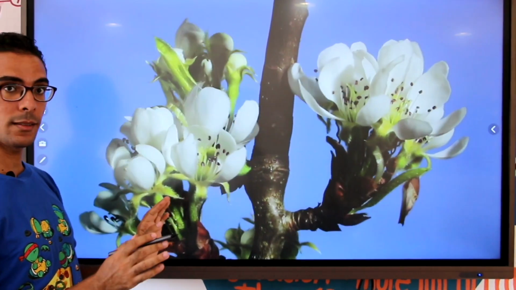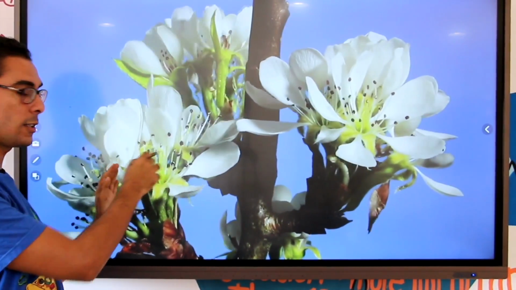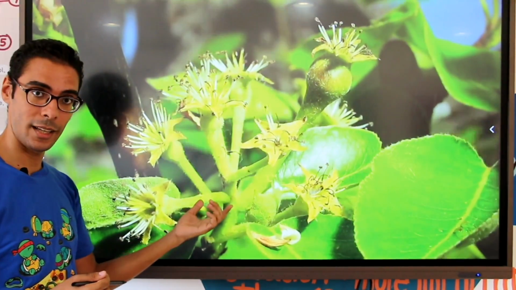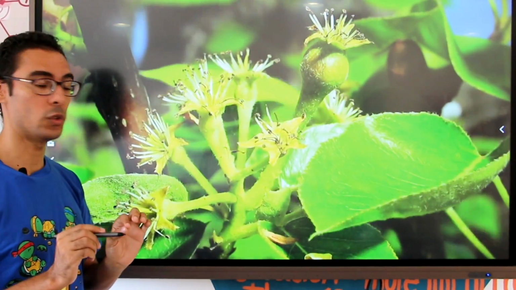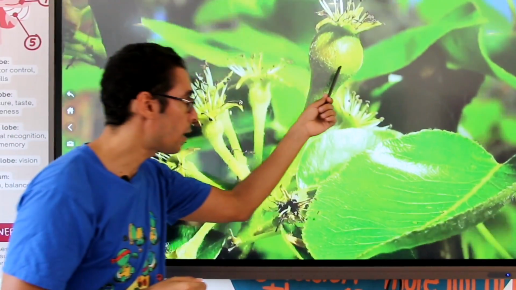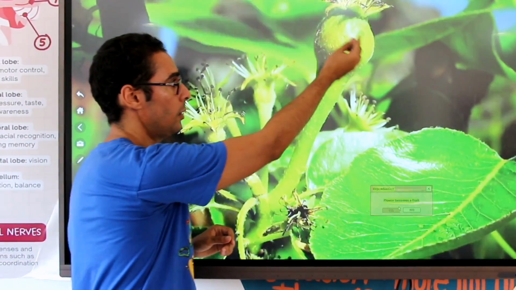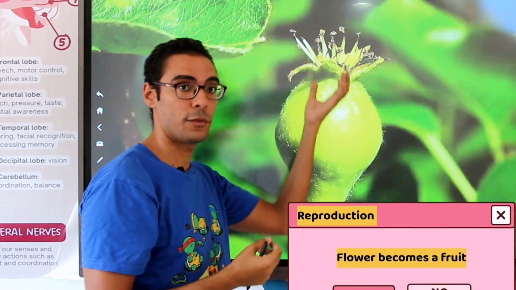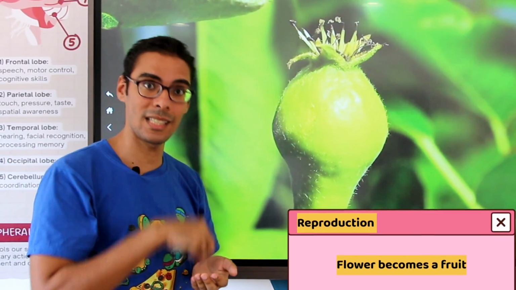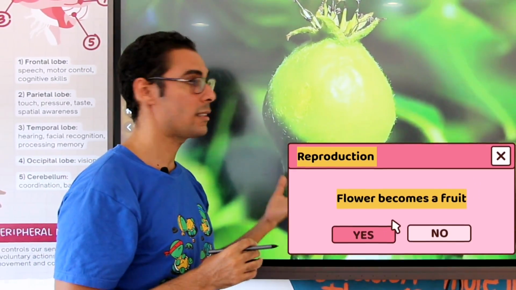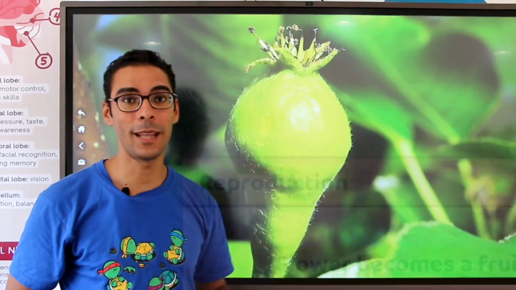There are pollen grains transferred from these particles to each other. So the flower later on dies like this, forming a fruit. Look here. The flower of the plant transforms into a fruit. This fruit contains seeds, which is a really important plant growth stage in the plant's life because the seeds inside the fruit will germinate later on, forming a new plant.